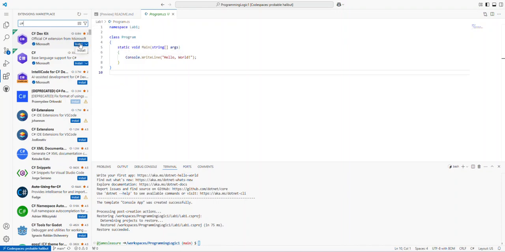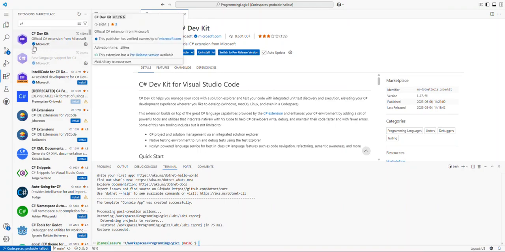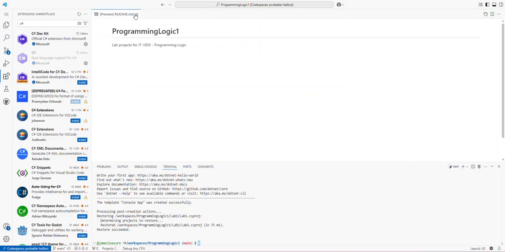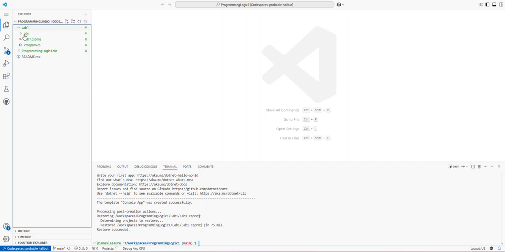So I'm going to click on install, and when I do that, you'll see on the right hand side it starts to install the product, shows you a little status going across. It's going to take a couple minutes to install. Just let it do its thing there, and we'll just wait for that to install. And now it's installed, and you can see over here on the left that it's highlighted. I'm going to just close this, or you can click back on this Explorer. So I'm going to click back now on the left-hand side, this Explorer, and go back to our source code.